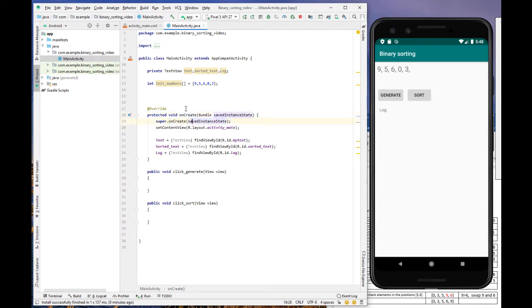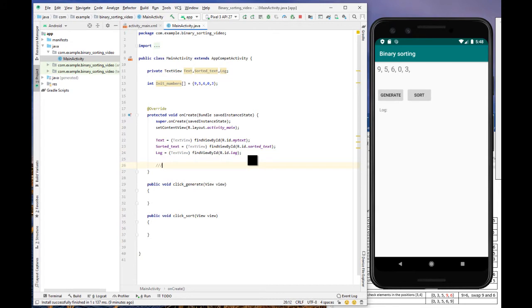So that will be processed in the function onCreate. Here I am supposed to display init numbers in the widget text.